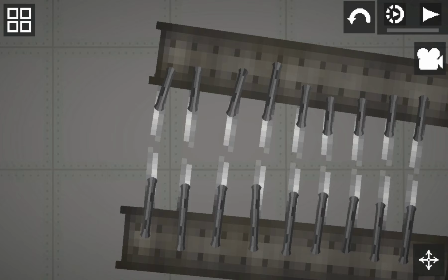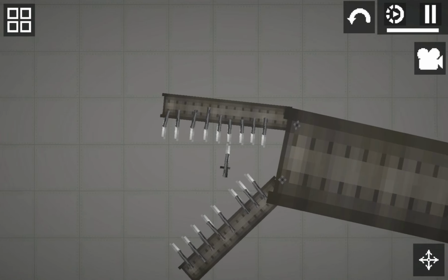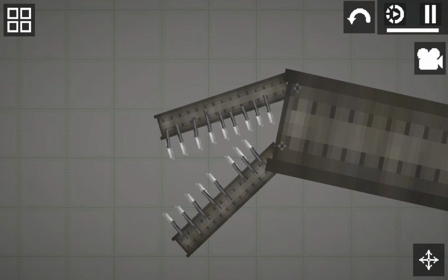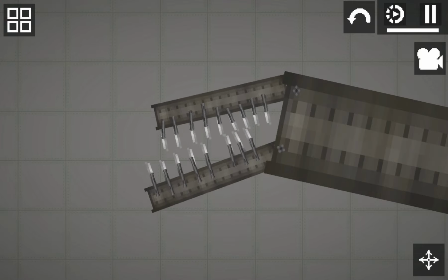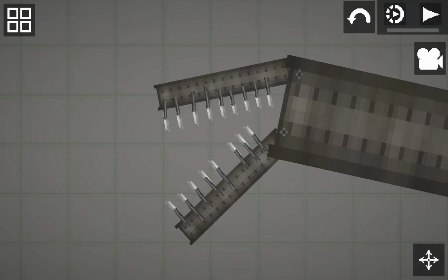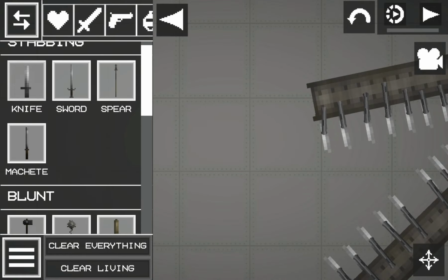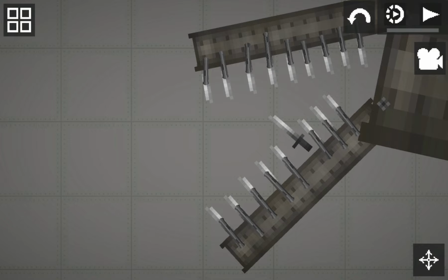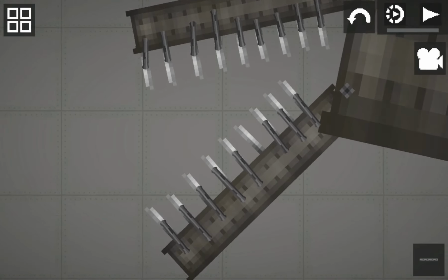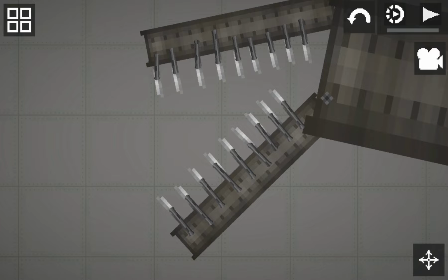Now unpause. Time to see if the teeth are attached. Oh god, one is broken. But don't worry, it's pretty easy to fix. Delete the broken one. And add a fixed tooth. And now, it should work.